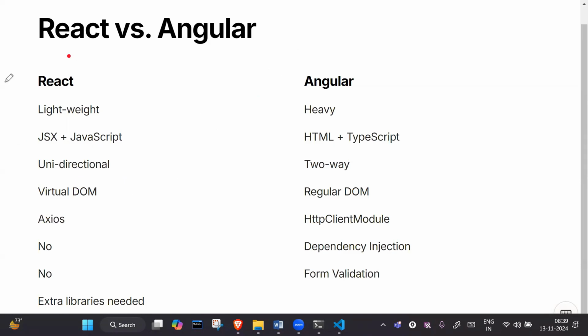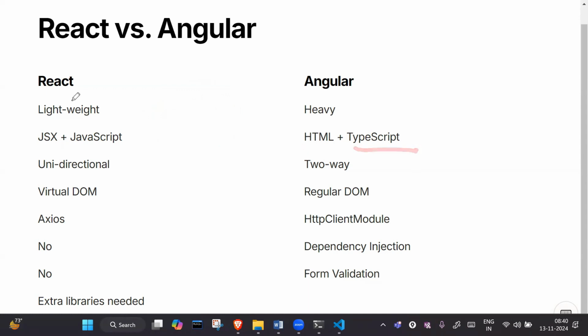So what is the difference between React and Angular? React is lightweight and Angular is heavy. React uses JSX and JavaScript, meaning in HTML itself we can combine JavaScript, so it supports JSX. And Angular is HTML with TypeScript.